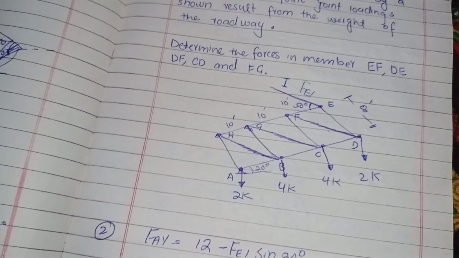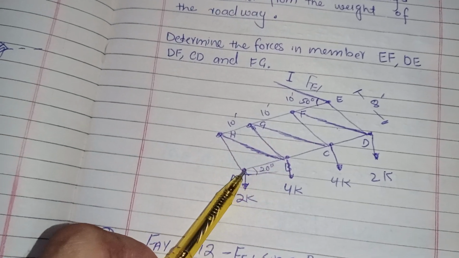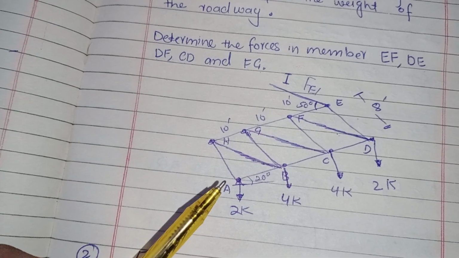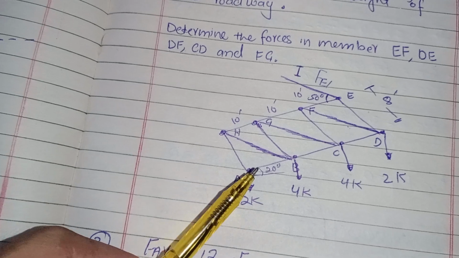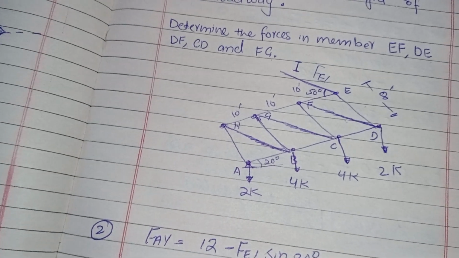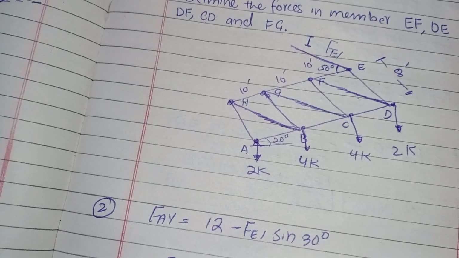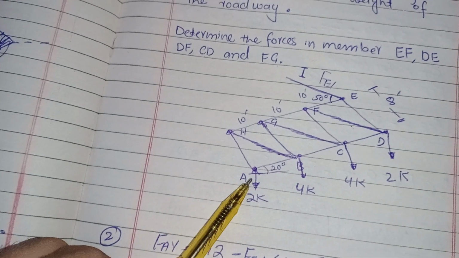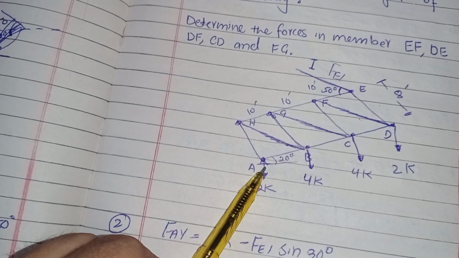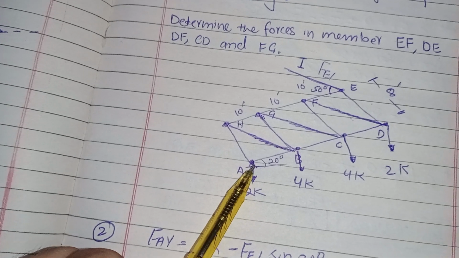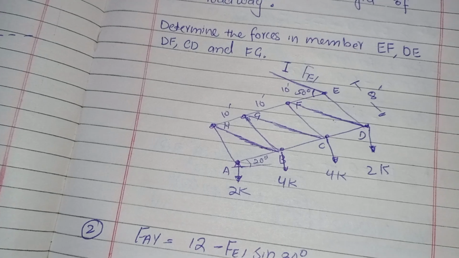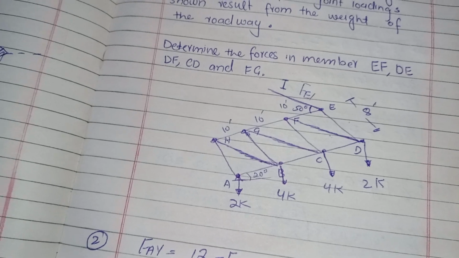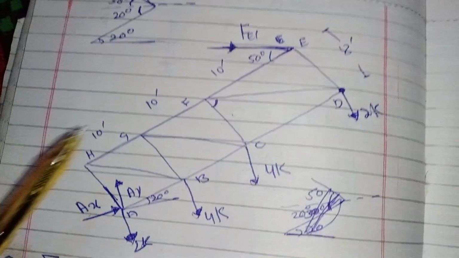First of all, we need to draw a free body diagram, because there are more than two unknown forces acting on a joint. If there are more than two unknown forces, we first draw a free body diagram of the whole truss, and then find the reaction forces. It is a hinge support, therefore it will resist two types of forces, horizontal force and vertical force. So first we need to find the reaction forces. I draw a free body diagram like this.